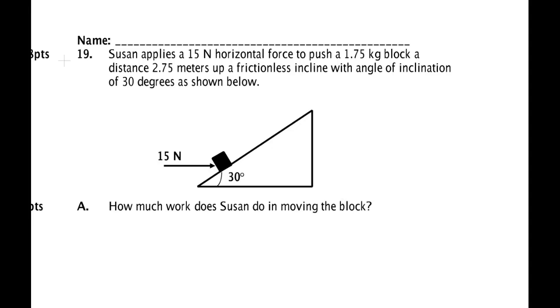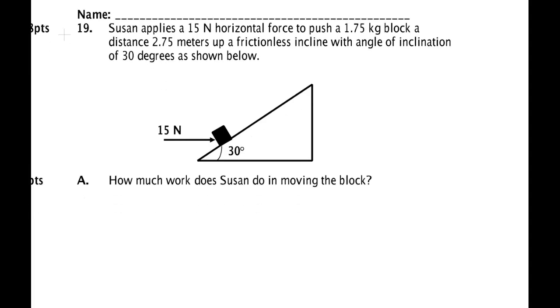Alright, the next problem is similar to one that I worked in class and in the videos. Susan applies a 15 Newton horizontal force to push a 1.75 kilogram block a distance 2.75 meters up a frictionless incline with an angle of inclination of 30 degrees. How much work does Susan do in moving the block?